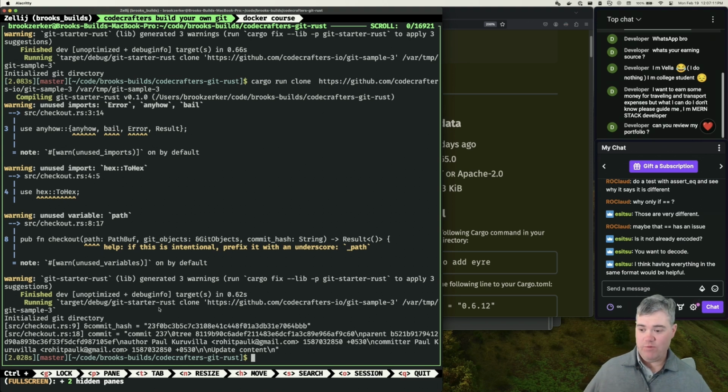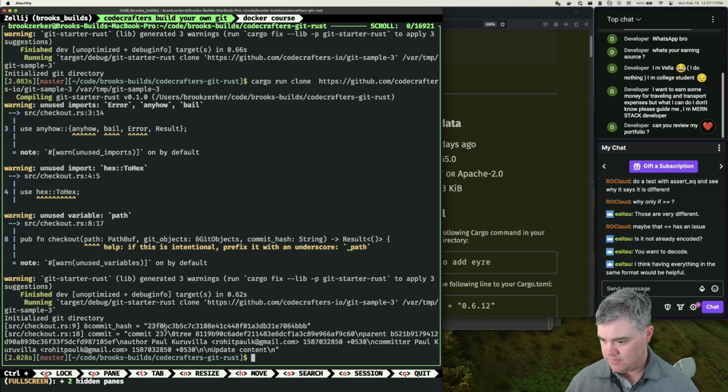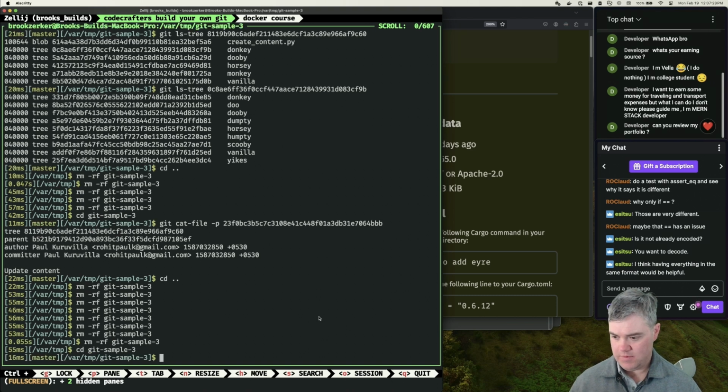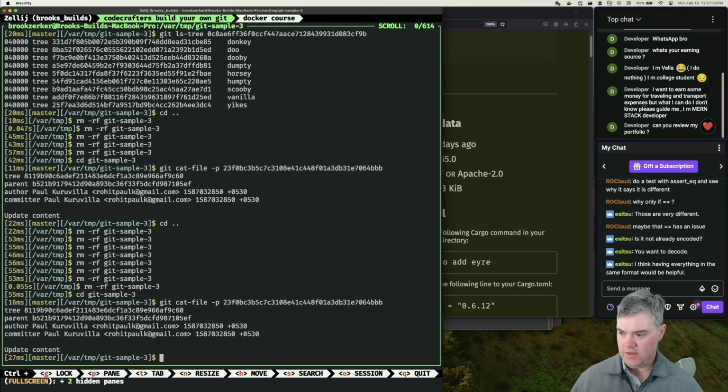But okay, we get this out. So this is the commit, and if we take a look at this, this should be exactly the same as what we see down here. It is.